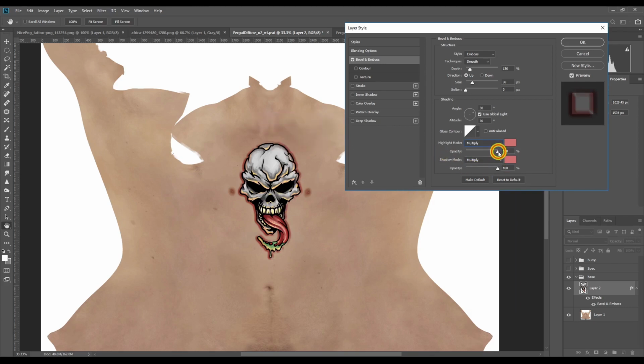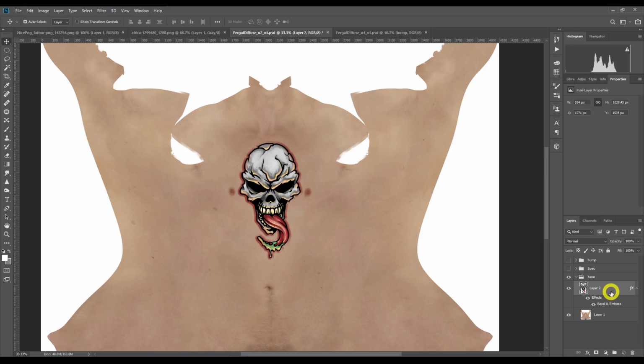And then obviously the opacity you can play with, how much you want. I've done 100%, I've just gone 100% because I think that's the one that looks best. But that's up to you to decide how you want to do it. So we click OK. Great, happy with that.